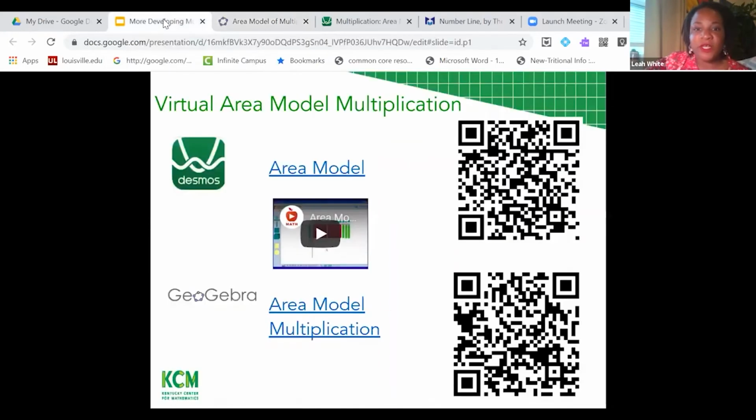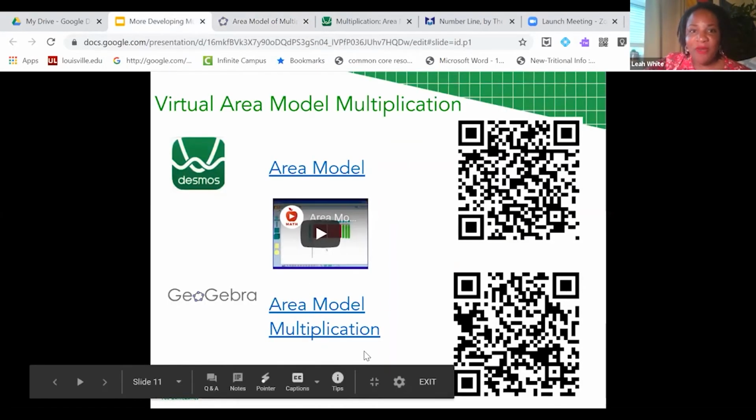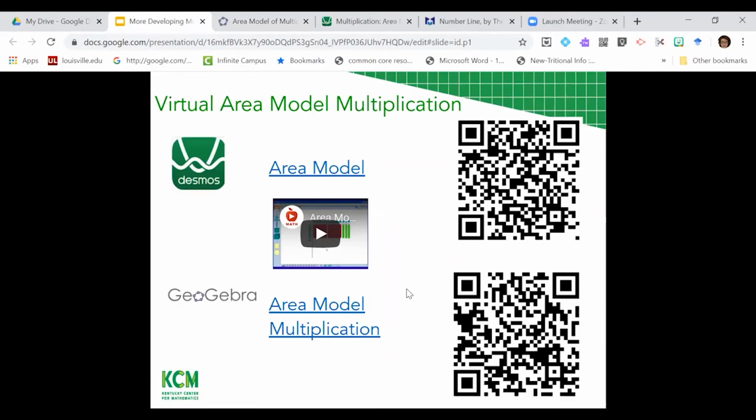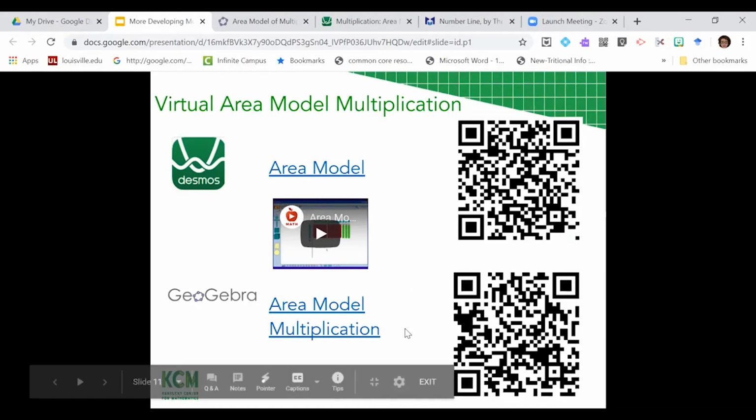Did anyone else want to unmute and talk about any of the virtual multiplication with area models? All right, so go ahead. One thing that I loved about it is having taught this to students, using pencil and graph paper doesn't allow for that visual partial product that I think is very powerful for a student to be able to see the visual aspect of it. And then they could use their tool to record each one of those. And so I really saw the power in that.